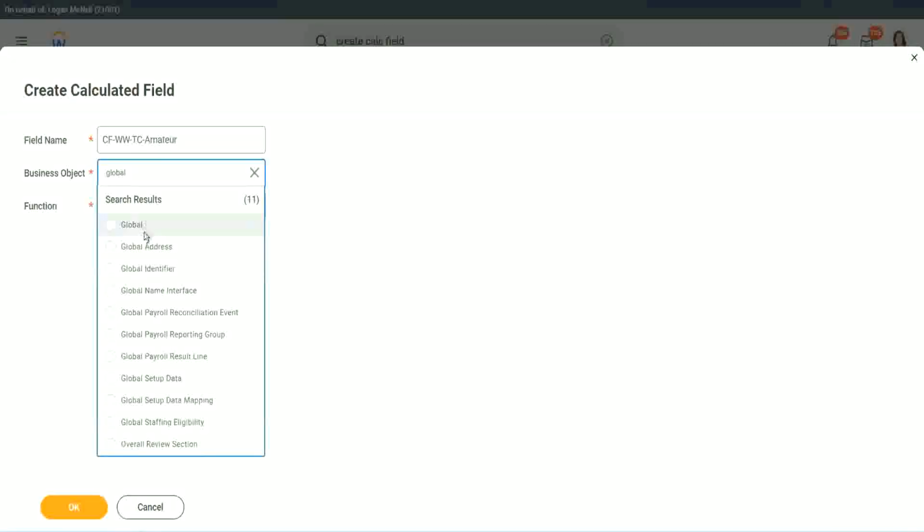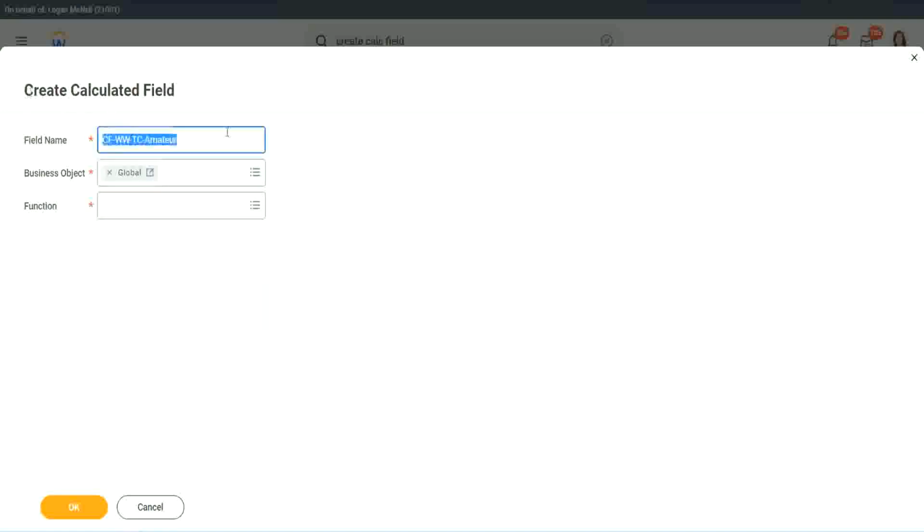Because, let's say, if we do something else, we may also want to use this text constant amateur. It is not always related to worker. It can be for something else as well. So we may want to use it there. So I want to use the business object as global.